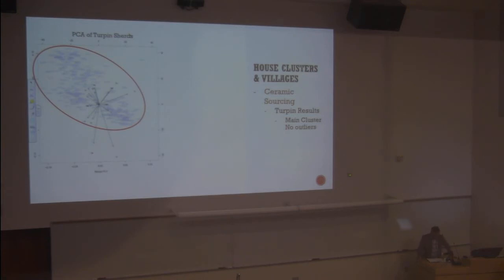Turpin doesn't seem to show the same pattern as everything blends together in a large cloud. You get one outlier out here, 2049.1. Another couple outliers here, such as 2016.3. These are only one shot on vessels. And it turns out, those shots are from paint. So, painted vessels. The XRF is working. It's picking up the paint really well there. But you just get, Turpin, you just get this blur and nothing really distinct.